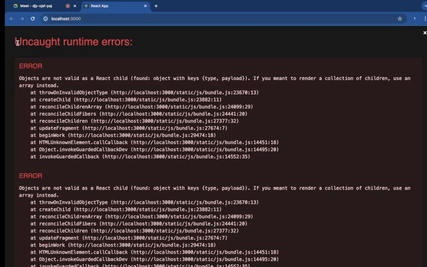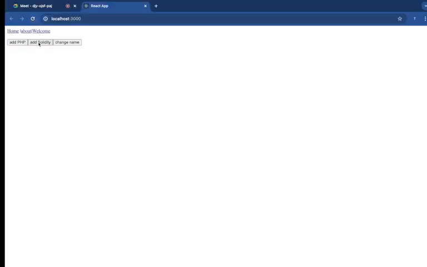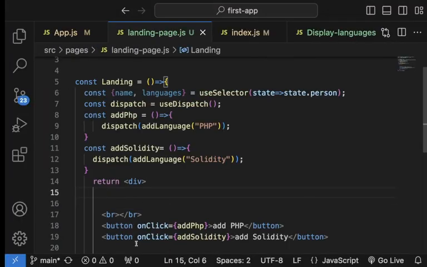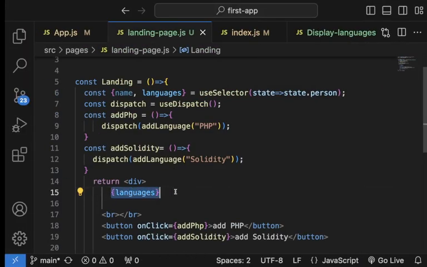Okay. Oh, if you want to render, use an array instead. Okay, let's see what you are doing wrongly. Okay. Let's turn back an error. Let's say languages.